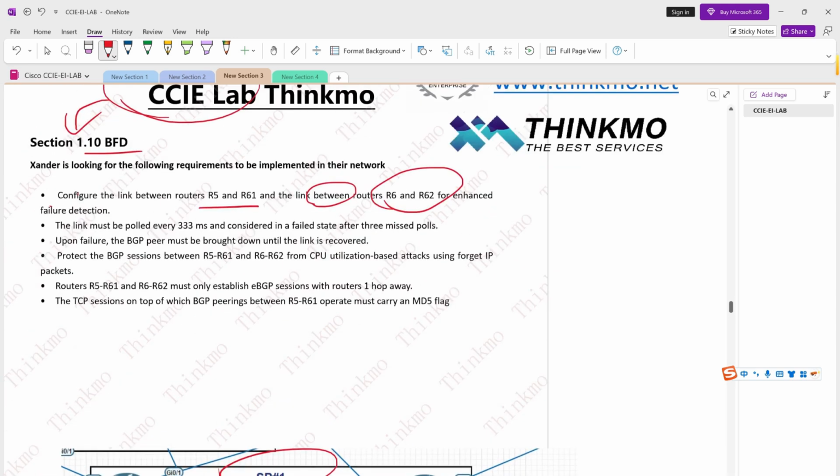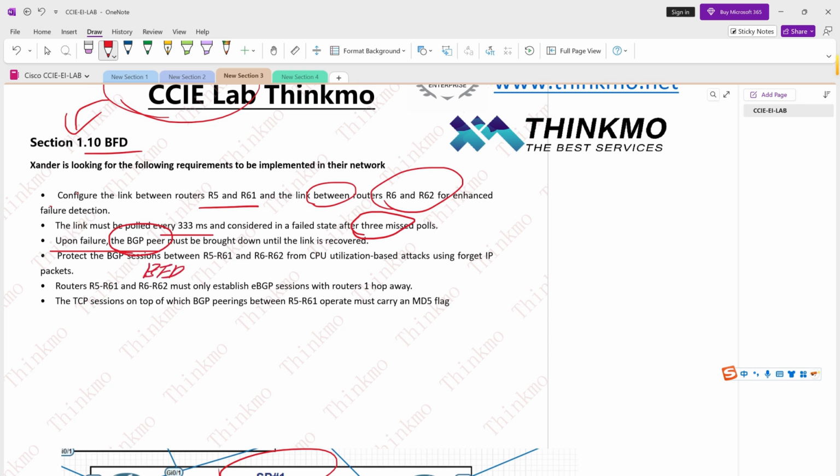two crucial points. Then, when BFD is configured, it requires that the detection time interval must be precisely every 333 milliseconds. If there is no response after 3 consecutive detections, it means that the other party has not responded. That is, the other party has not successfully sent the BFD packet. So we then consider that the link is faulty, right?